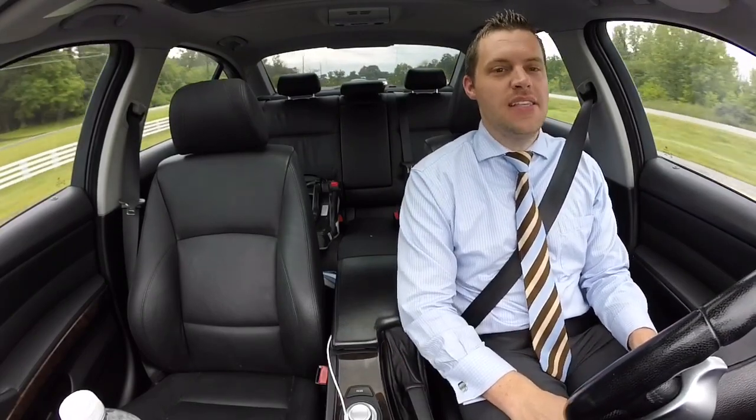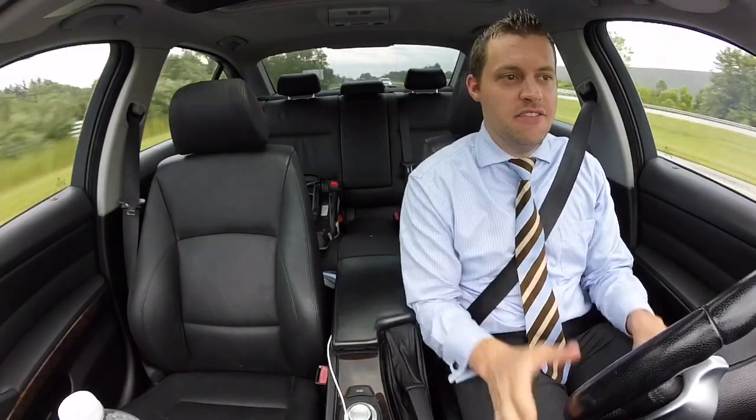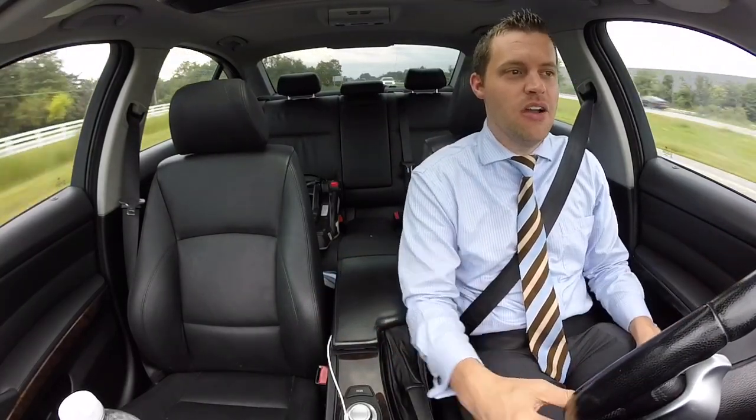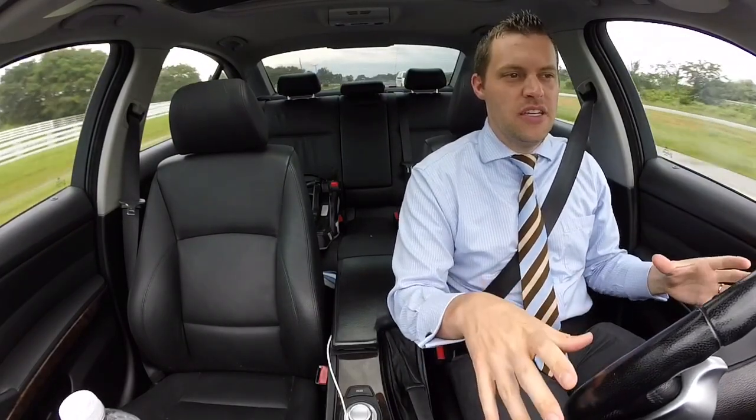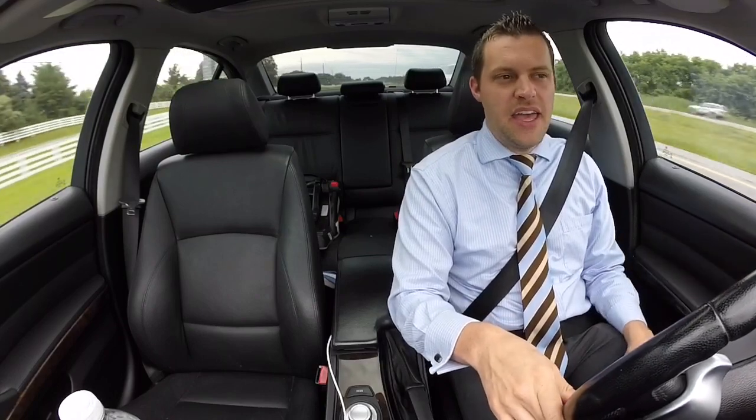I'm always about the whole sleeper look — good power out of the car, doing updates on the outside, as you've seen probably in my modifications video. I'm going to post the link at the top, but you guys can check out exactly what I have on my car. I'm really geared towards that clean, sleek look, so it still retains the BMW look. I try to do everything subtle and in proportion.